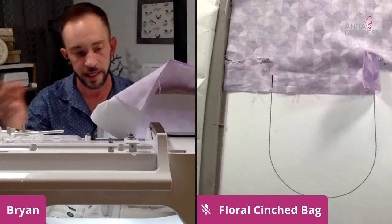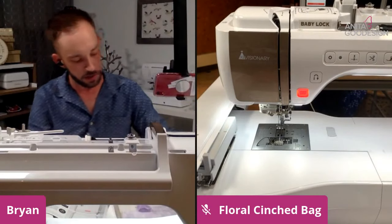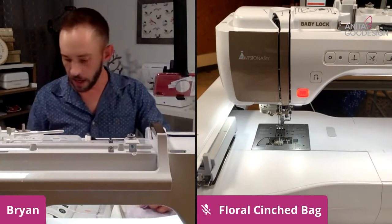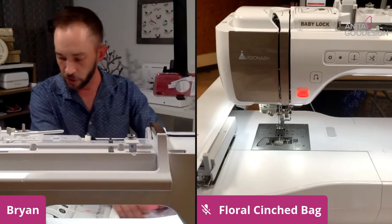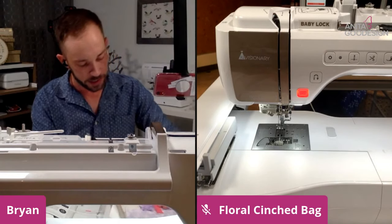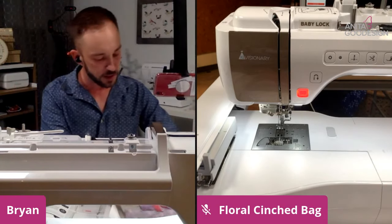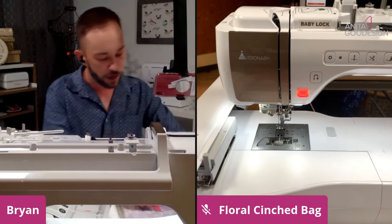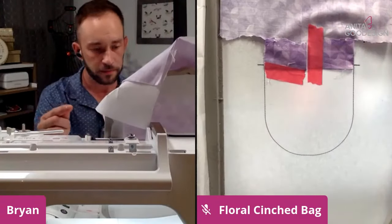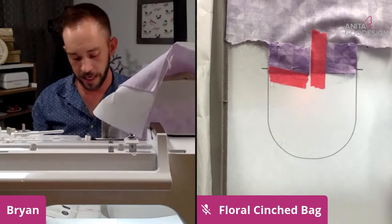Now step G is the one I'm currently on. In step G I'm going to fold the tabs over, pulling them tight against that folded stitch. I'm going to show you how I taped it. There are several different ways you can do it. One way is to tape all along that edge; the other way is to tape along the bottom. Either one is fine — it's really going to come down to your machine and how your presser foot works, because if there's an opportunity for the presser foot to get under loose fabric it typically will sew that loose fabric to the presser foot and pull your whole design out of the hoop.